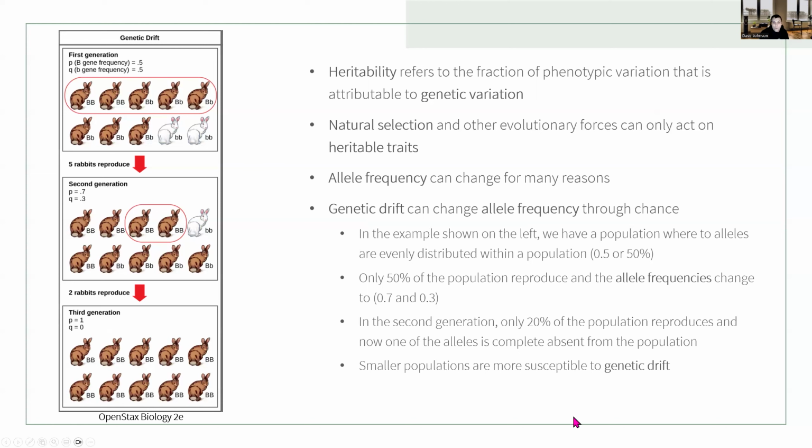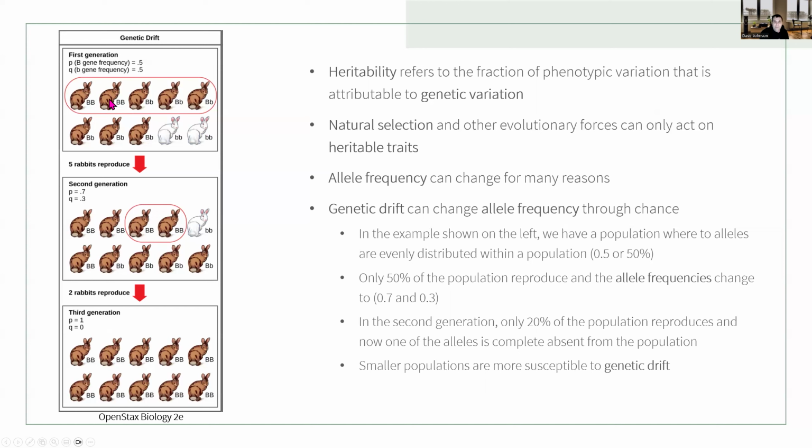Okay? One of the things we have to note is when we talk about genetic drift, smaller populations are significantly more susceptible to genetic drift than larger ones for this very reason. If we're talking about a population of just 10 rabbits, and 50% of that population happens to be the ones that reproduce, well, there's a better chance in a population of 10 than there would be in a population of 100 that it's only these individuals who reproduce. And we see, in just 3 generations, fairly quickly, the disappearance of the little b allele.